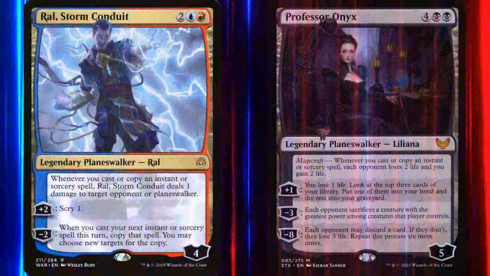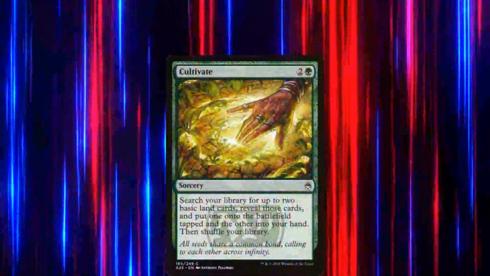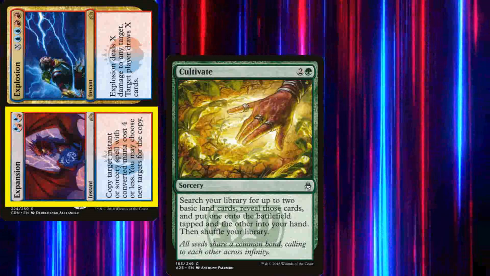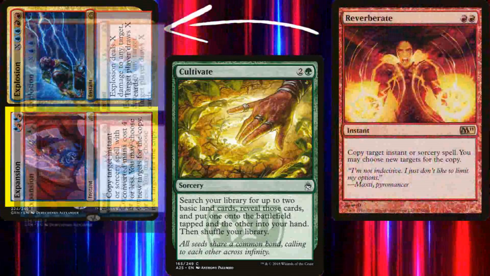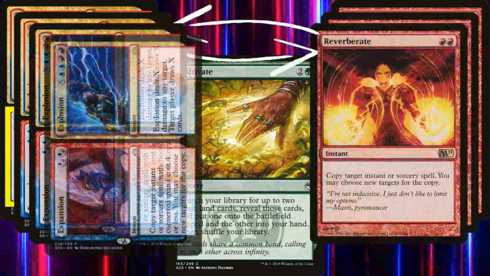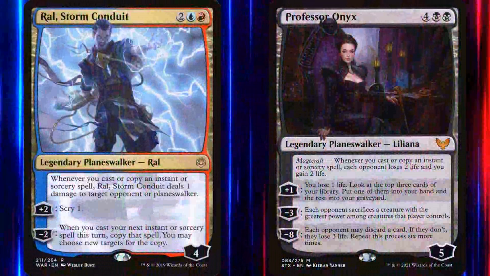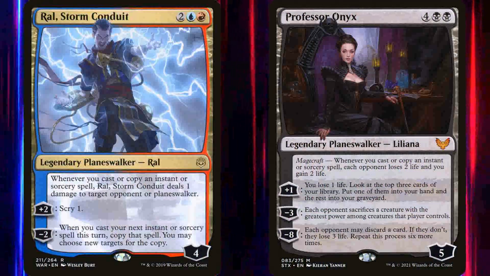Why do we want to copy so many times? 2 of our win cons are Ral, Storm Conduit and Professor Onyx. With either of these on board, if we copy a single spell twice, we go infinite and win the game. Let me explain. We cast any instant or sorcery, or our opponents do. We then target that instant with a copy spell, like the expansion half of Expansion Explosion. While that spell is on the stack, we then copy the copy with another copy spell, like Reverberate. This creates a copy of Expansion, which then copies Reverberate, which then copies Expansion, which then copies Reverberate, etc. This creates an infinite loop that goes on until we want it to stop. And since Ral, Storm Conduit and Professor Onyx both have static abilities that either damage or drain our opponents every time we cast or copy an instant or sorcery, that means we win the game.